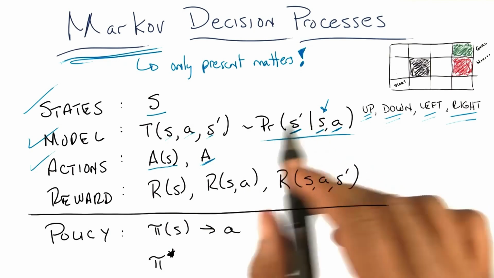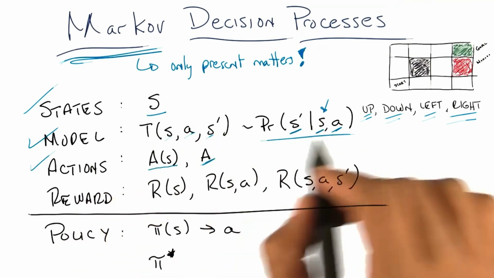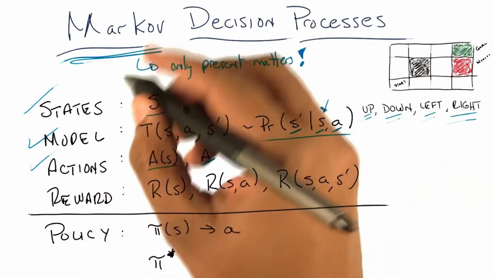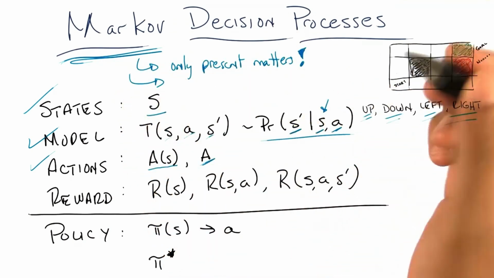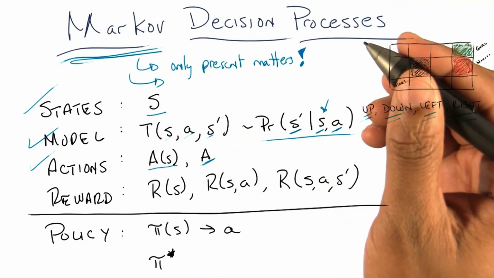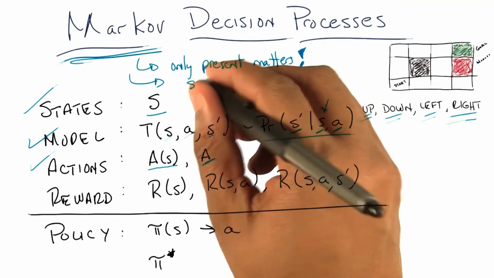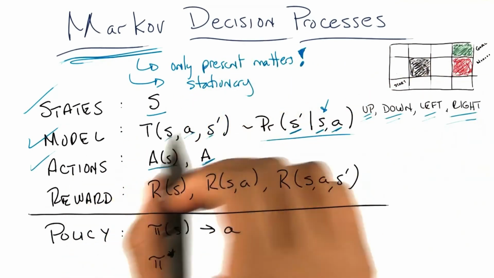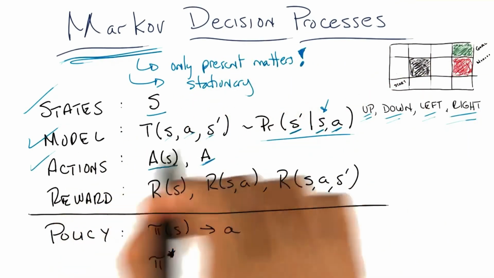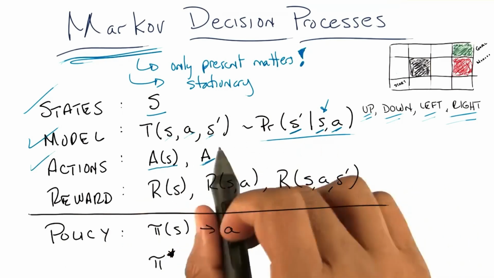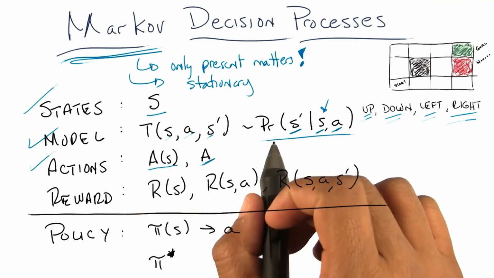But I snuck in something else, Michael. What I snuck in is this idea about the transition model that nothing ever changes. So the second property that matters for Markov decision processes, at least for the sets of things that we're going to be talking about in the beginning, is that things are stationary. That is, for the purposes of this discussion, it means that these rules don't change over time. That's one notion of stationary.